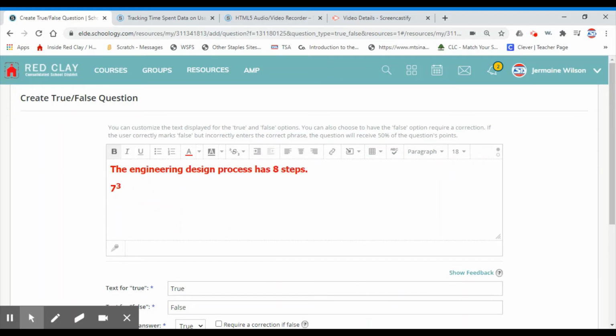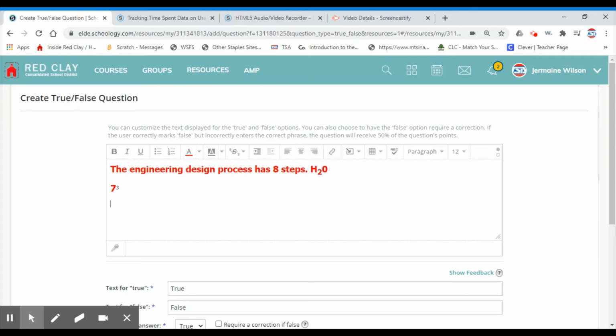So, for example, we all know what this is. Okay. So we know what this is. Let me do this up here. All right. So obviously, those of us who teach science as well, this would be subscript. And so that would actually be the proper formatting for water. Okay, so there's a lot of different ways that we can engage our students with Schoology.